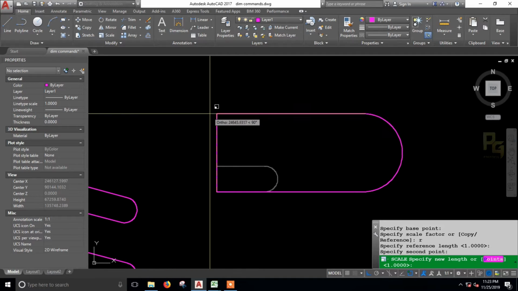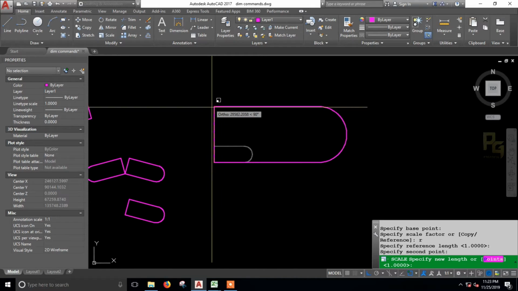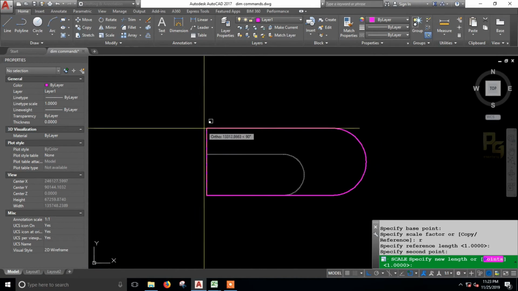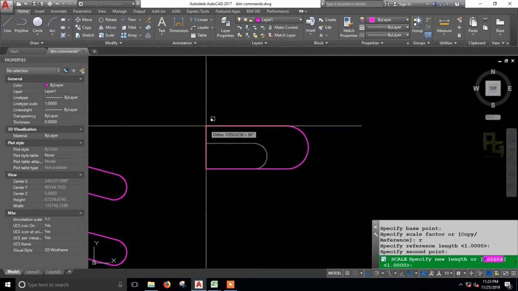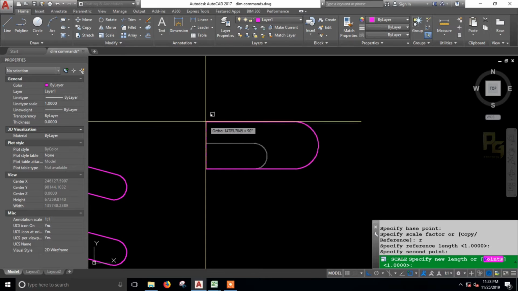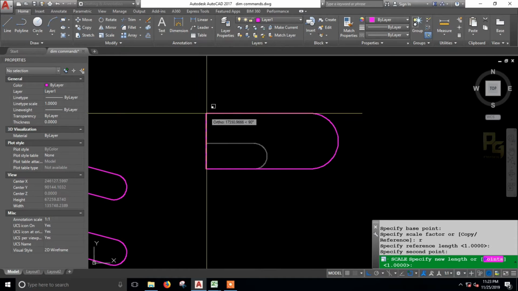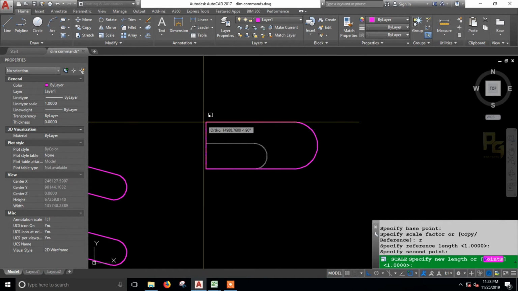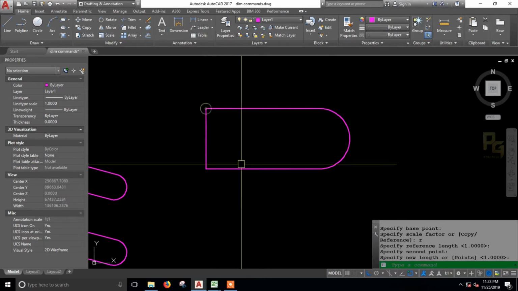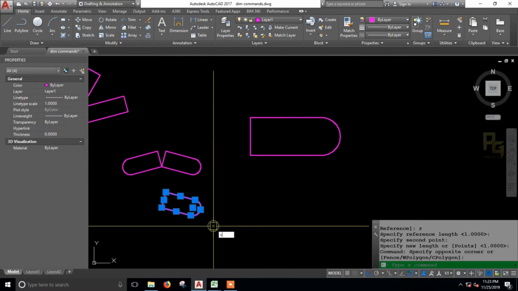The gray one is the actual object we created. Now the preview is showing the scaled object, right? Like this you can scale. So this one is our actual object, so this one is our scaled one.